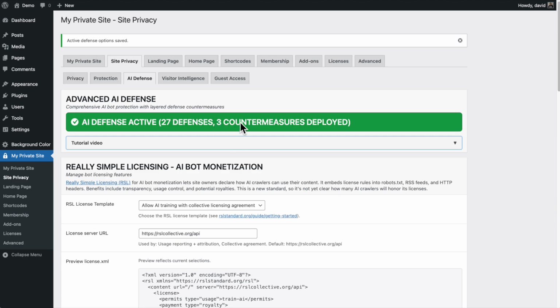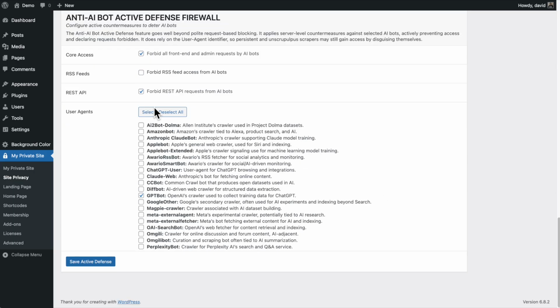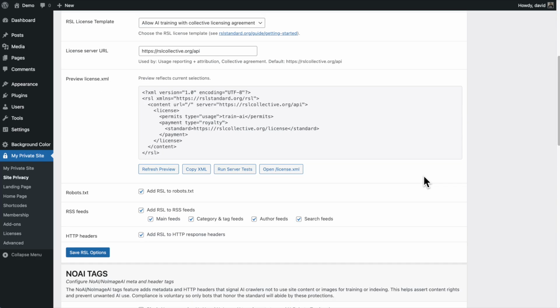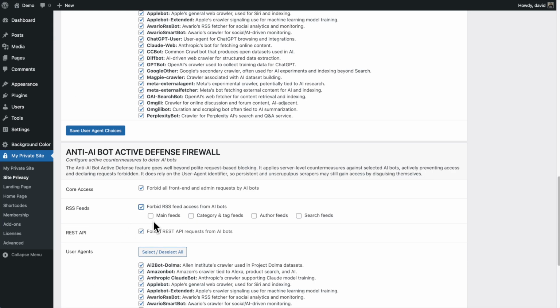And as you can see, we've got 3 countermeasures deployed, but we can come down here and we can turn on all of these. And so we can create a situation where we have all of the countermeasures. Let's see, did I turn everything on? Turn on RSS as well.